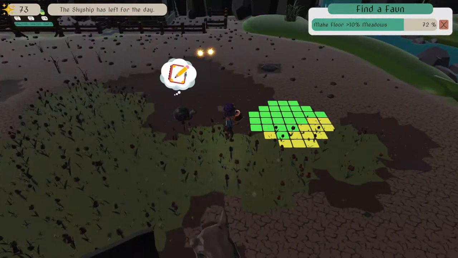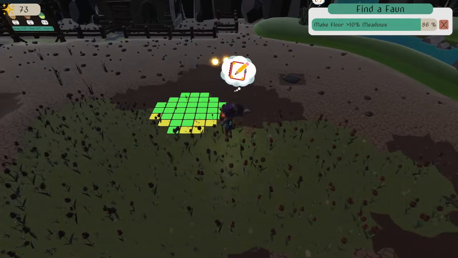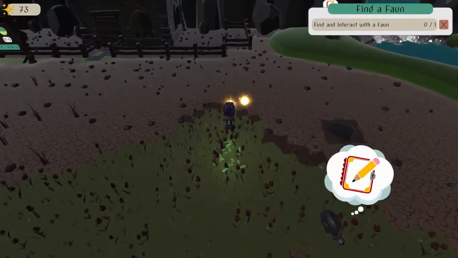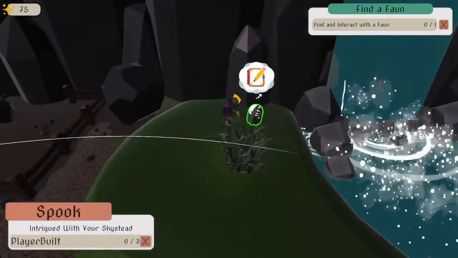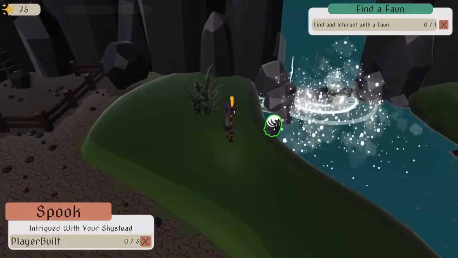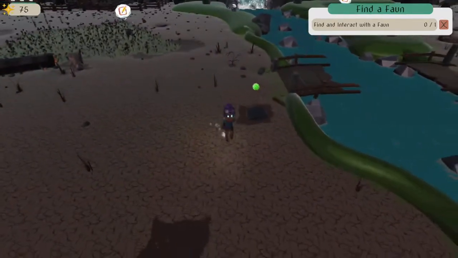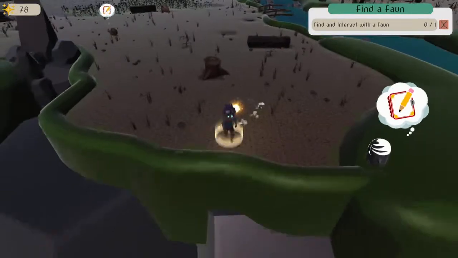Oh my gosh, it's suddenly dark. What? There are so many things. Excuse me, Shelly. Do you sleep? Find and interact with the fawn. What are you? What the heck? Oh my gosh. I must have to go to bed, right? I probably need to go to sleep. There's our happy. Oh, there's sun.